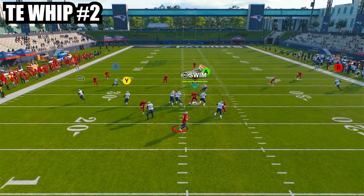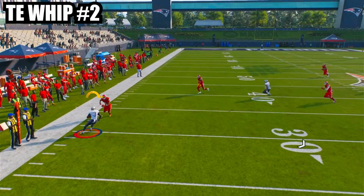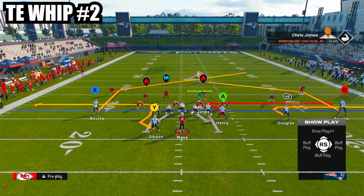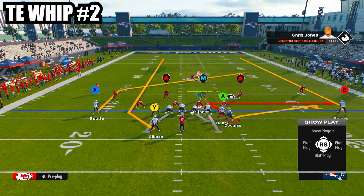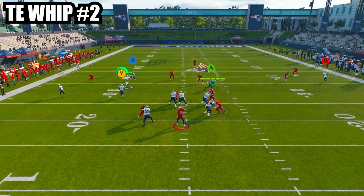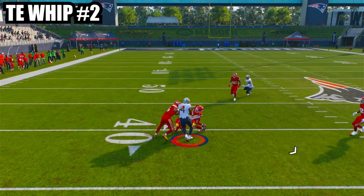If the flat is open, we can give it to the flat just like this for a couple of yards. And then your second read is the running back streak. So I'm going to motion over the player on the flat. Then we're going to snap the ball, and you're going to see we can give it to the running back streak right there in that open window.